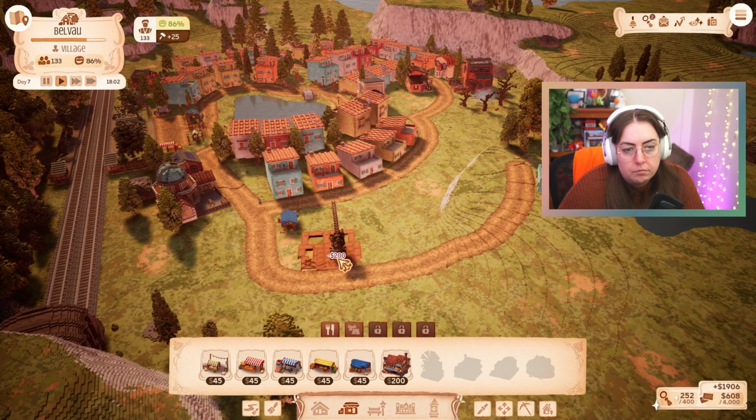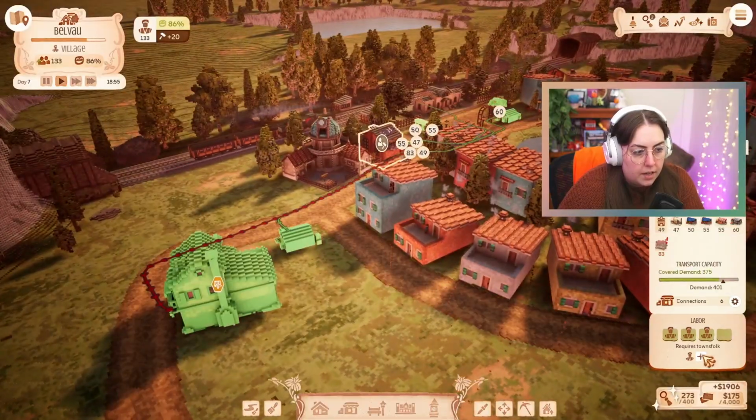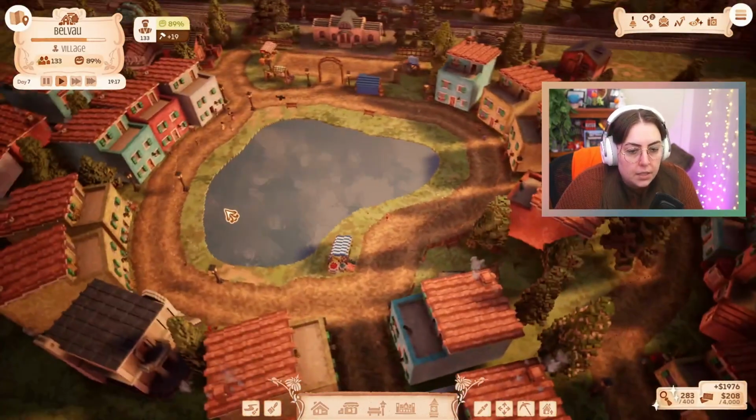Put our butcher right there and then maybe upgrade a few houses. All right, let's hire some laborers. We can hire another warehouse worker. Now we only have 19 villagers that don't have a job. Let's see where else we can put job stuff.